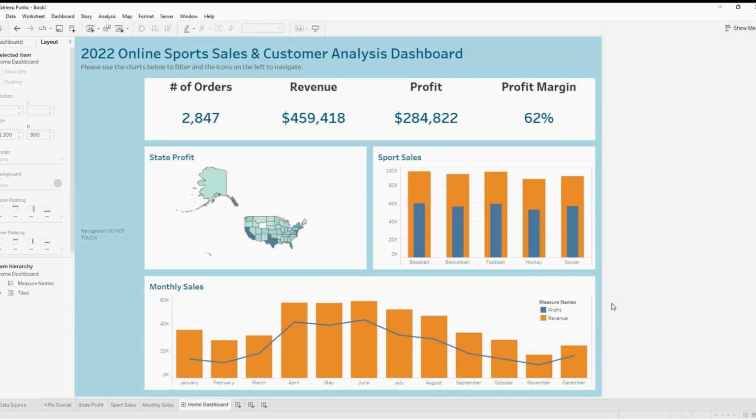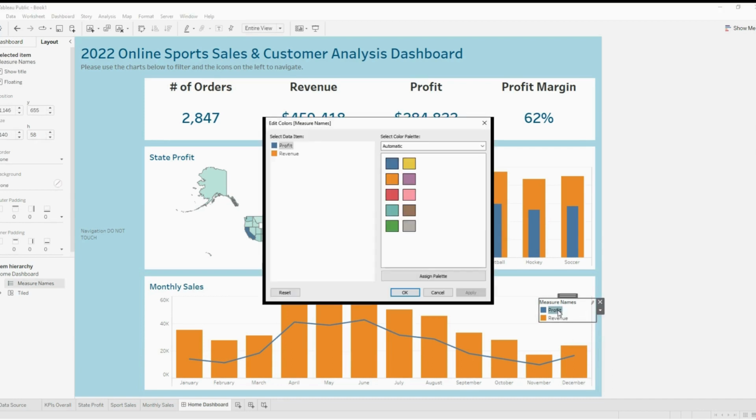I want to change these colors though. I don't want to keep it the way it is. I want to make this a little more specific to what I want. So I'm going to double click on that. And for profit, I'm thinking Seattle gray. Let's make it like a dark gray. That's good. And then revenue, I'm thinking teal.